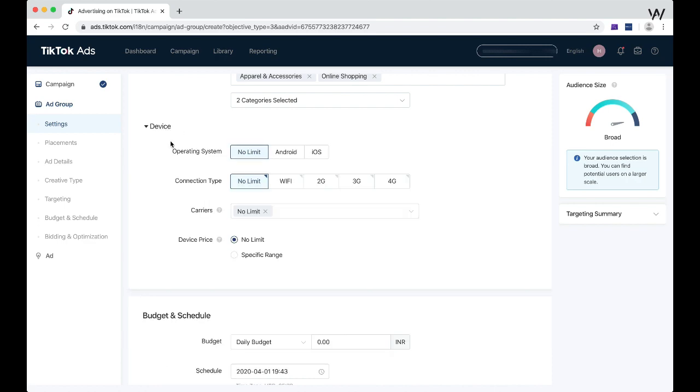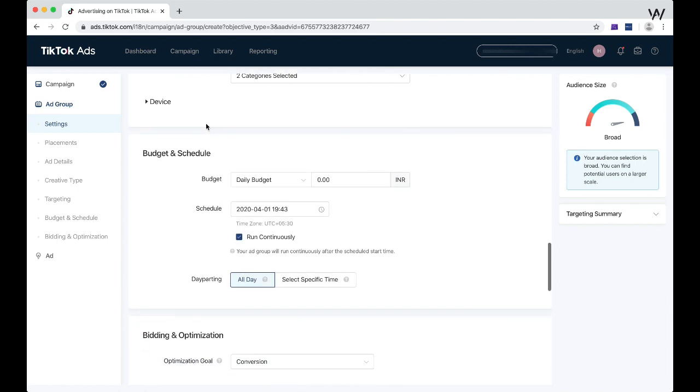Also, very expensive products right now do not work on TikTok in India. So in India, if you want to sell your products of about up to 2000, 2500 work good. Best is if your products are within 1500 rupees. So only advertise those products which are under 1500 rupees for the first time. Later on, you can show your advertisements for high end products to those who have purchased products of 1500 rupees. So that will work for you.